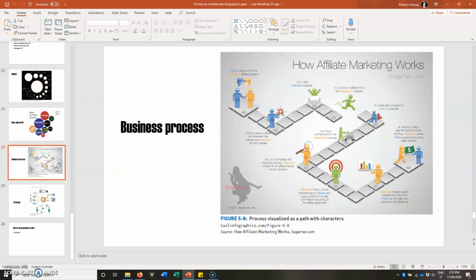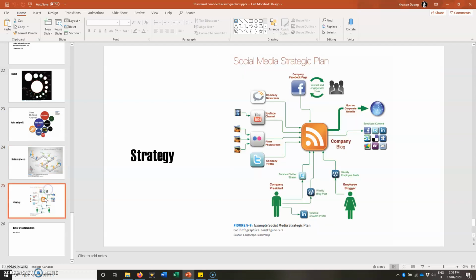Okay, yeah, so like I said, strategies, obviously you don't want your competitor taking a look at your strategy. They might want to copy it, make it better, that sort of thing. Okay, so these are all examples of possibly infographics that you don't want running around the web. Okay, so used for yourself, your colleagues, within a confidential group.